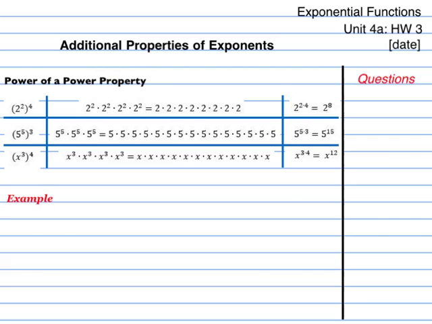So let's look at an example. Once again, I know that if I have an exponent raised to another power, I can go ahead and multiply that n into the other exponent, giving me a to the m times n. So here I have 3 to the 6th power raised to the 2nd power. I just multiply the 2 times the exponent inside the parentheses, and it'll give me 3 to the 12th power. You want to go ahead and take a moment, pause, and copy before continuing on to the next property.